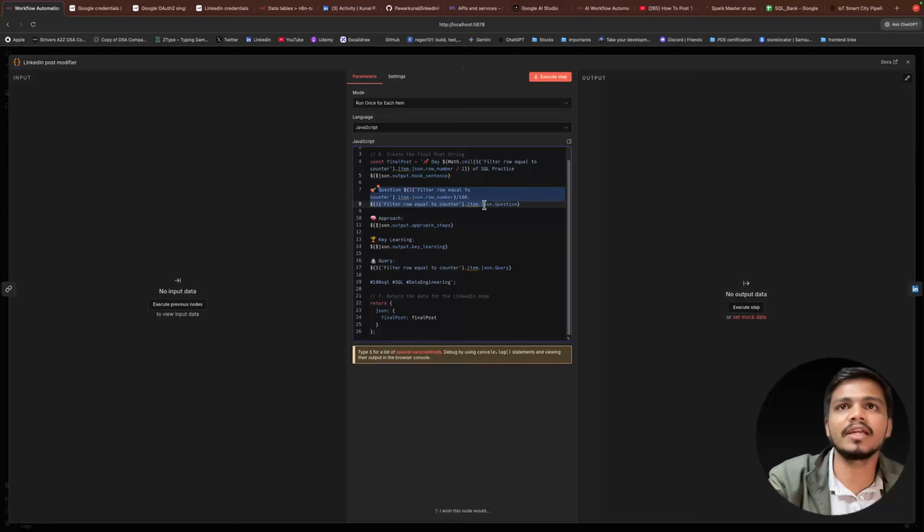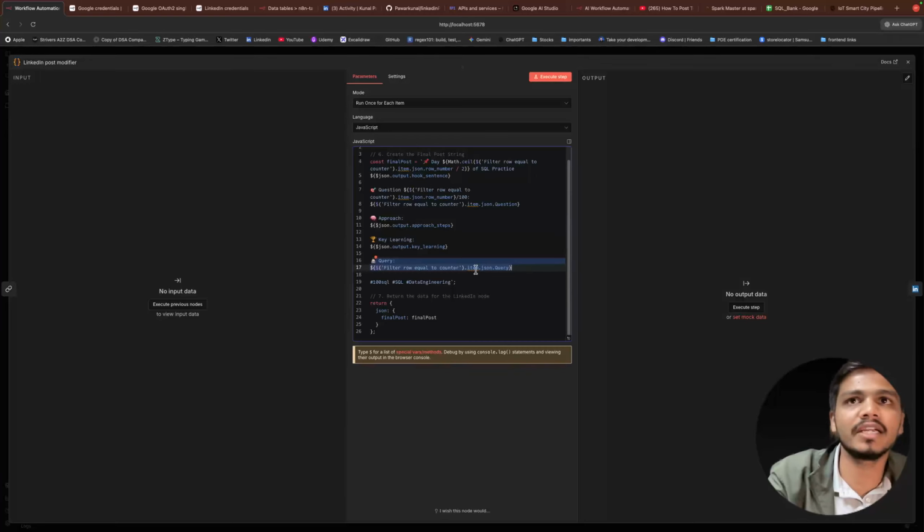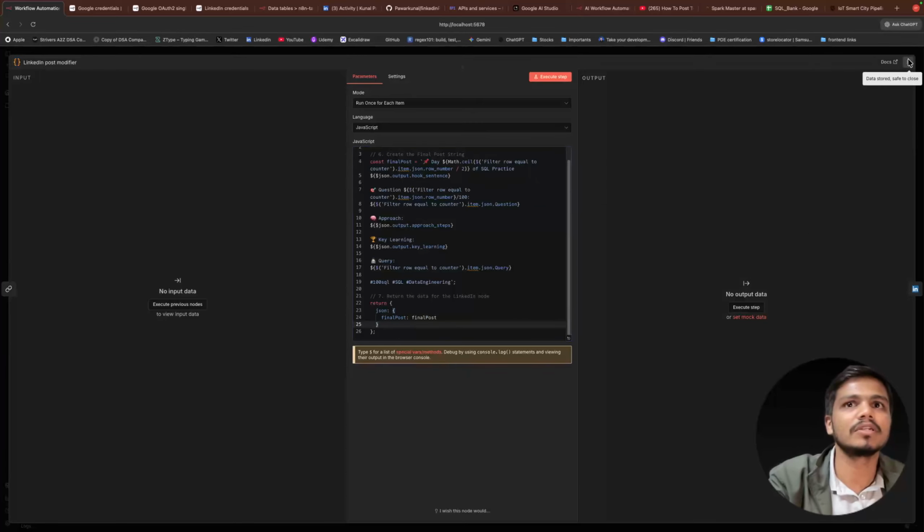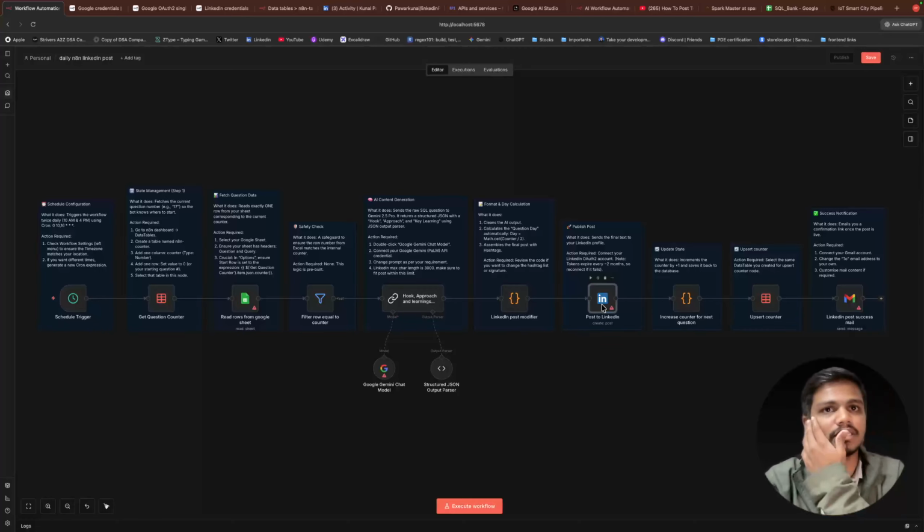And the question is directly coming from our Google Sheet. And query is the solution, which is also directly coming from our sheet. And at the end it is returning this JSON variable, the final object, the final post, to our LinkedIn post generator. So this is also a very important step.